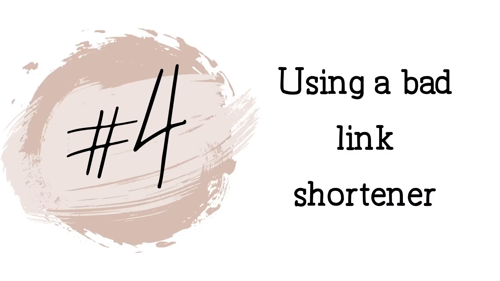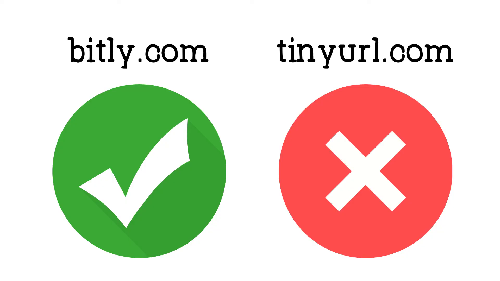Number four is using a bad link shortening tool. Your Canva website is not on your own URL or domain — it lives on Canva.com, and that URL is really super long and ugly. My students often use this link to text out, so they like to use a link shortener instead. I've recommended Bitly, and if you have your own domain you can create a redirect to shorten it as well. So what's the problem? My PSA: do not use TinyURL as your link shortener.